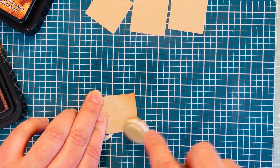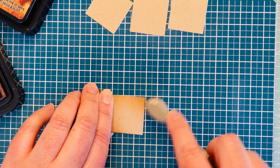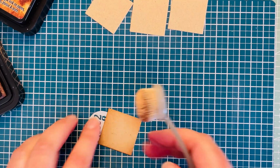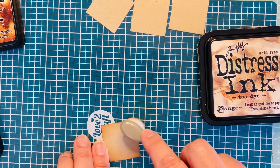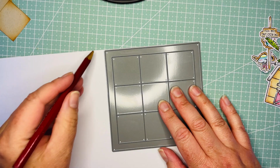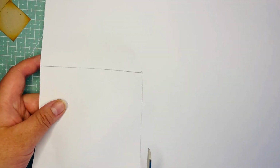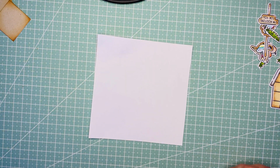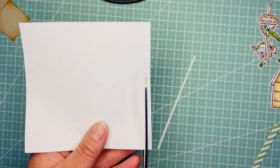First, I'm adding some distress ink in the colors Vintage Photo and Tea Dye to the little squares I cut from Kraft cardstock, so I can use them as a plot of land around my farm. To assemble my Instagrid, I'm using a piece of scrap paper. I have also cut the Instagrid from a piece of pattern paper, so it would give me a nice border.